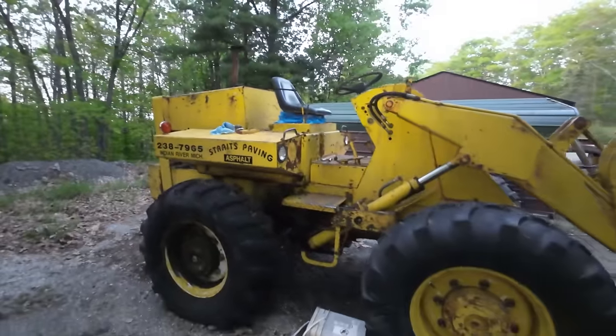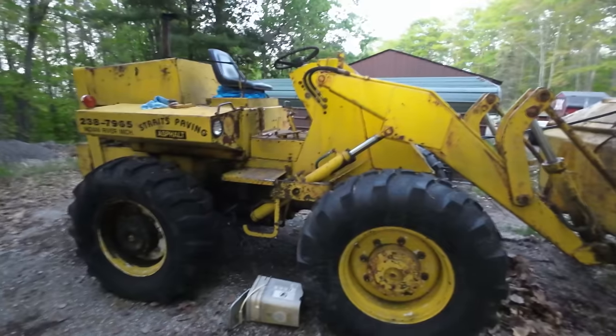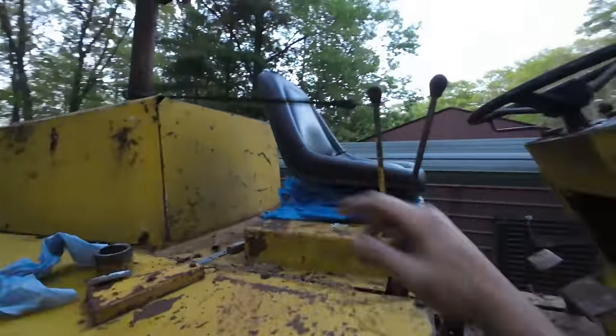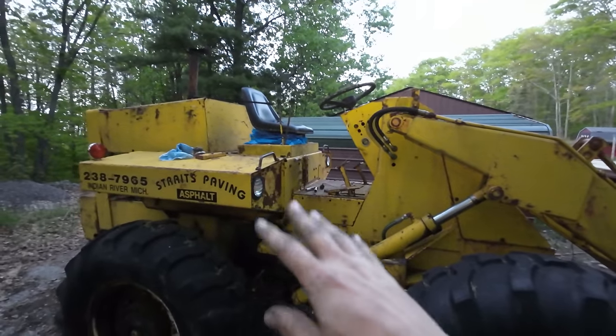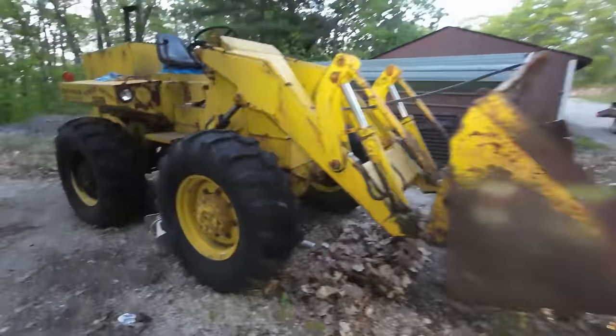All right, so in my infinite wisdom here, I was anticipating potentially having to winch this thing up onto the trailer, which is hard to do with the bucket on the ground. So one of the first things I did here, I didn't show it, but I threw a bungee cord on the boom up lever. So while I'm playing around cranking the engine back there, the boom was slowly lifting up. But I cranked it enough to where the bucket finally came off the ground.